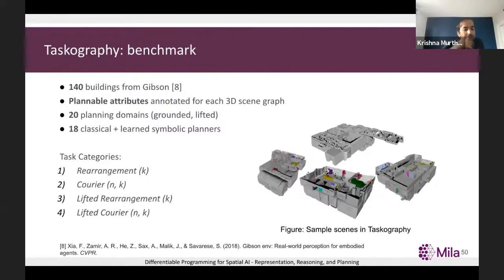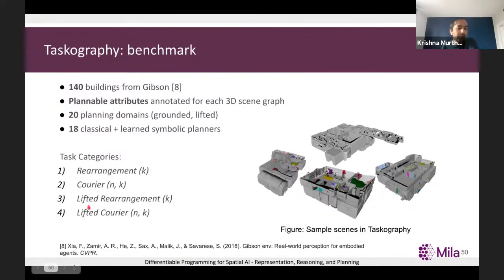And we have a variant of the rearrangement problem, which is like a courier problem, in which case a robot has something like a knapsack that can store a fixed capacity of objects, and each object in the scene has a different weight, so it will take up a different number of bag slots in a knapsack. And this effectively embeds a combinatorial optimization problem into a rearrangement problem, making it very, very challenging for existing planners.